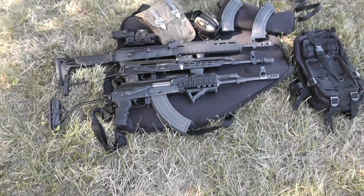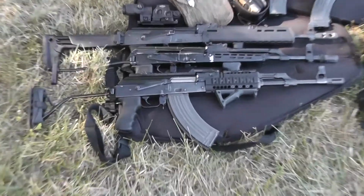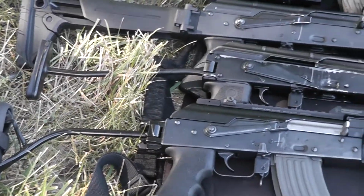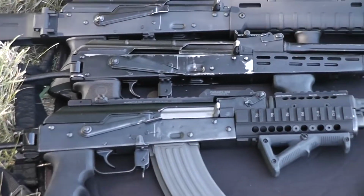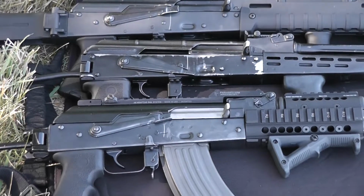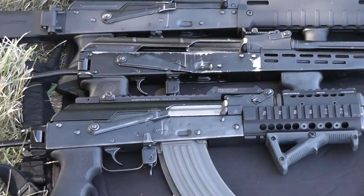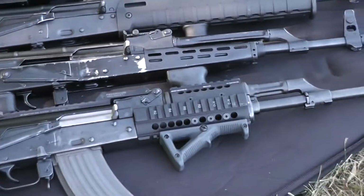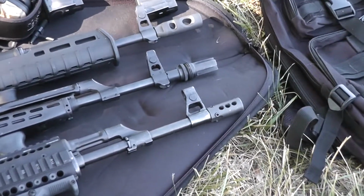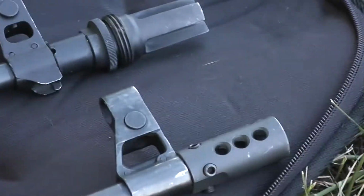Well, moving on. So as you can see, the next rifle we've got in there is an AKM65 side folder. That's a home-built rifle, so that's why the receiver looks like hell, because I've just painted it with some barbecue kettle paint, and I can't even remember if I scuffed it up first. Stock handguard. Let's see if I can zoom in on this guy for you.